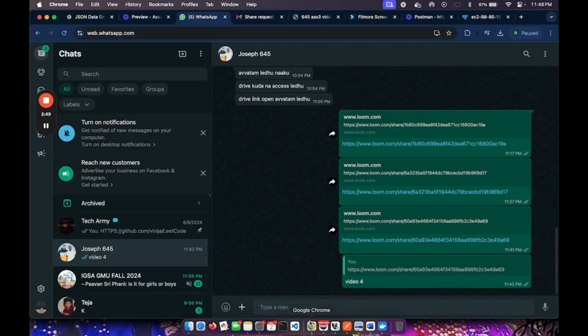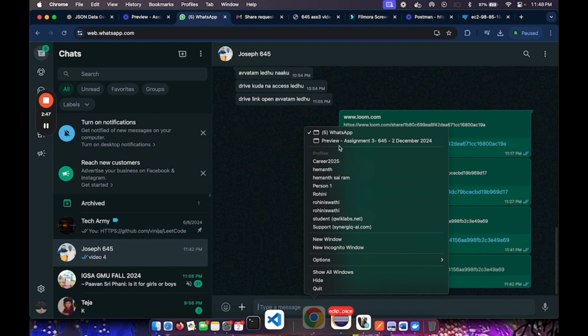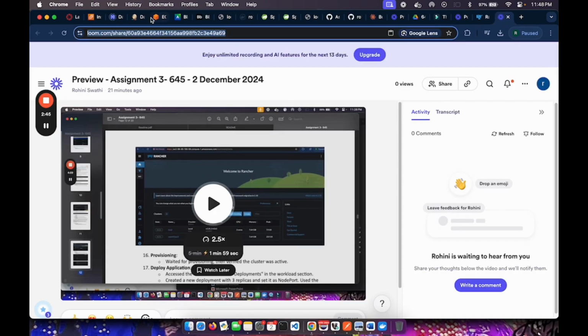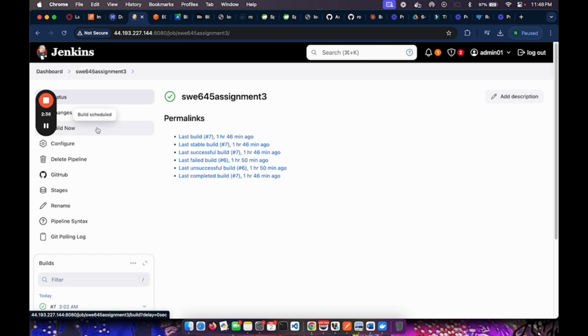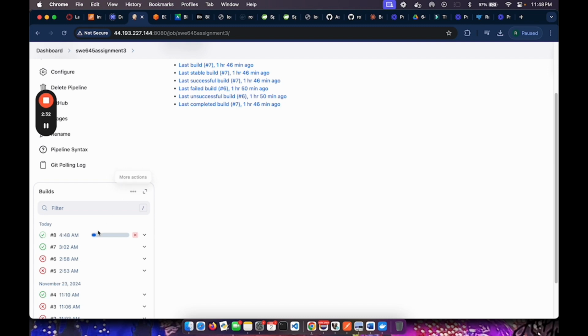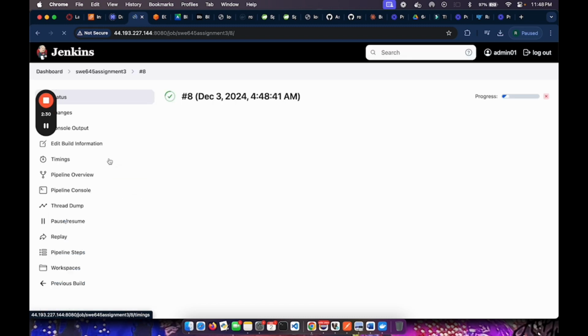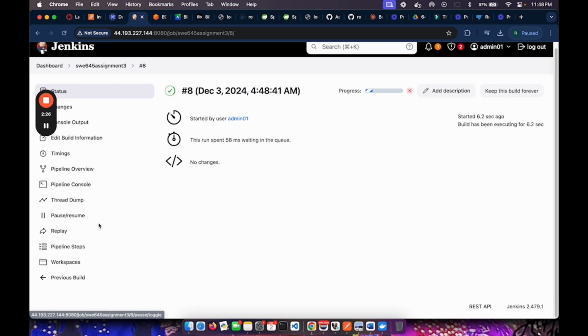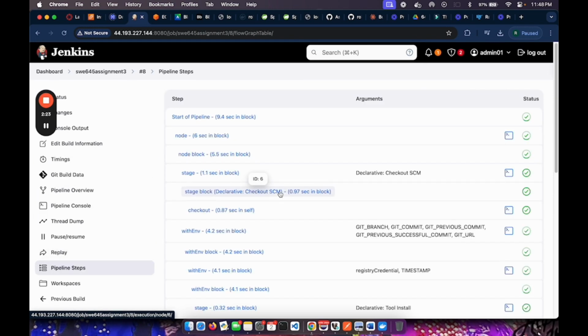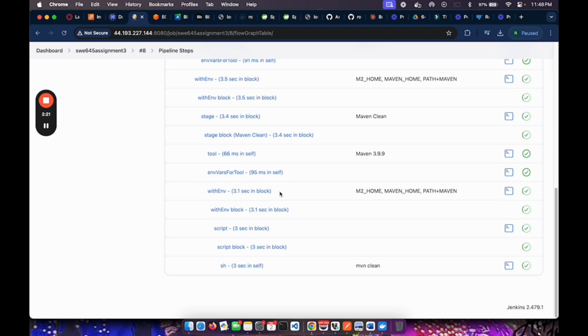If we go to Jenkins and click on Build Now, the build will be scheduled, and it will run the pipeline. These are the pipeline steps.